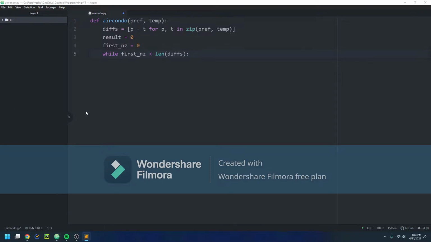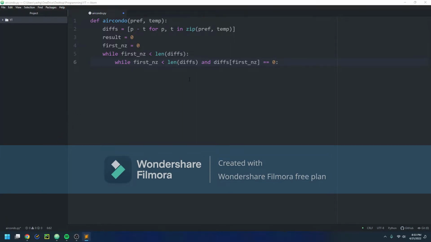Now what we're going to do is make a loop to consecutively increase first non-zero. So let's say while first non-zero, again, is less than length of diffs, and diffs of first non-zero is equal to 0.